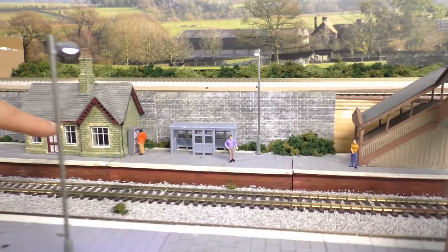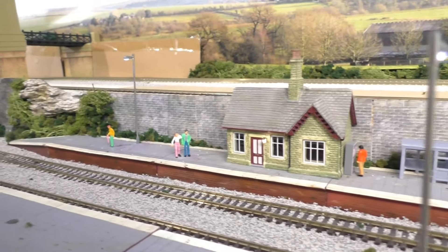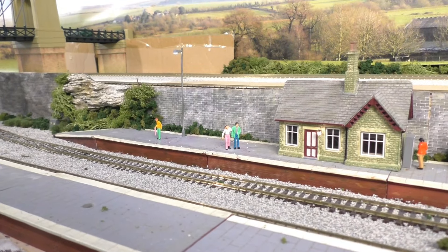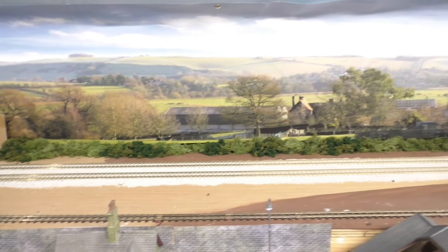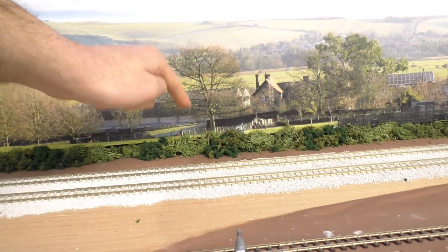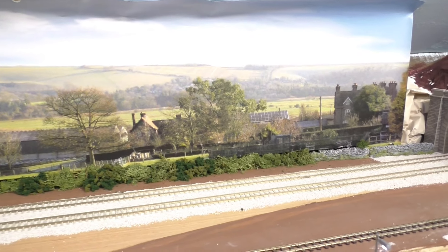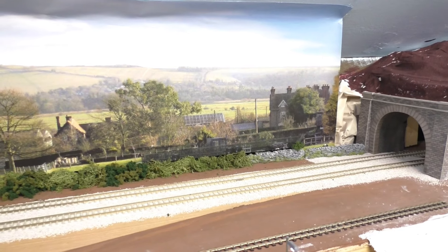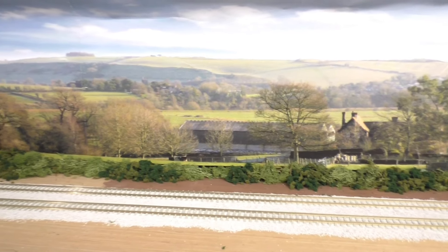I have put some figures on - you can see he's at the ticket machine. As long as he actually buys a ticket and doesn't try to jump on the train, he's gonna get in some trouble for that. Now this used to be a four-platform station, but not anymore. The other two platforms used to be there and there, but I just wasn't happy with them. I wanted this side of the layout to be open countryside, and that's exactly what's going in instead. I've made a little start - just a rough sort of trying to get some ideas there.